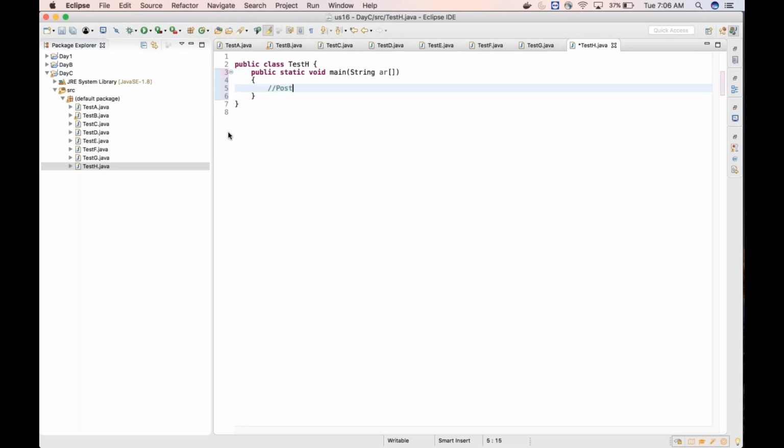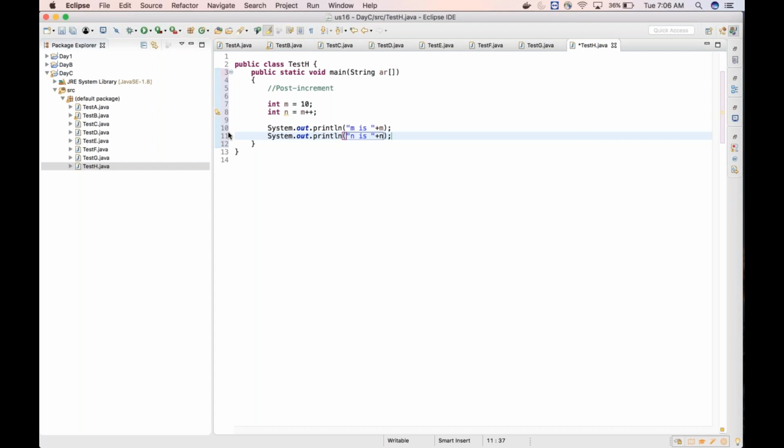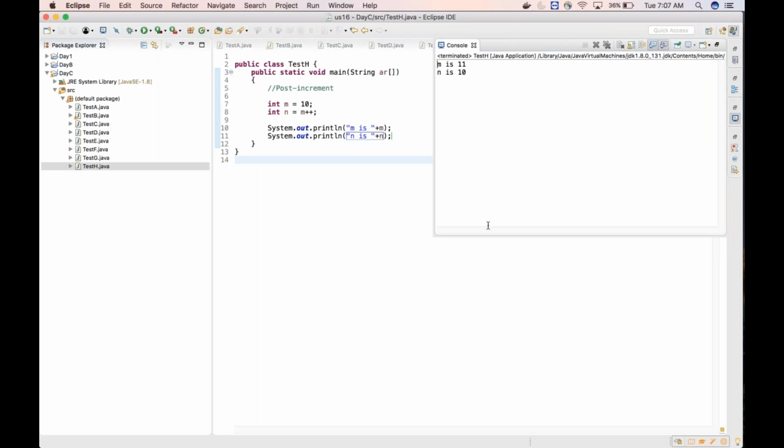Now let us see post increment. Int m is equal to 10. Int n is equal to m plus plus. Here it is post increment.